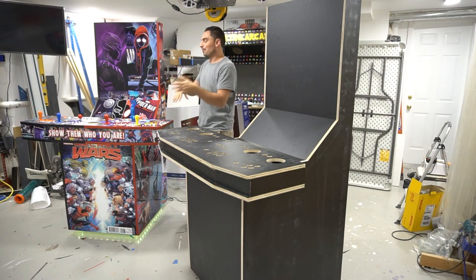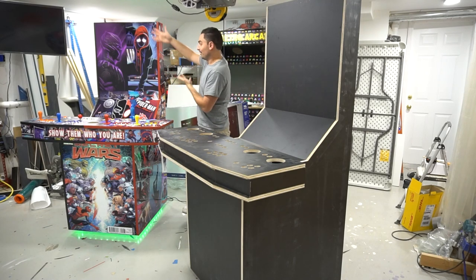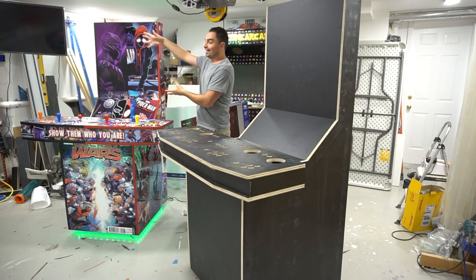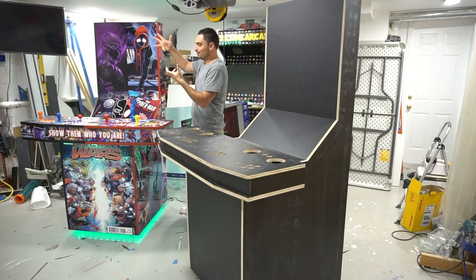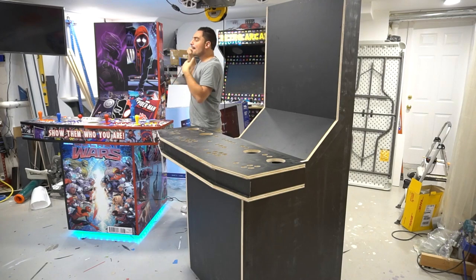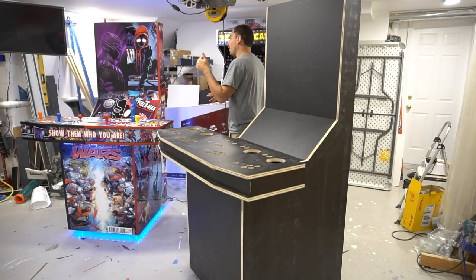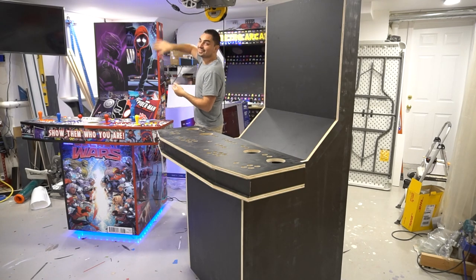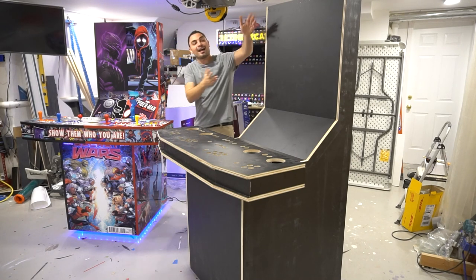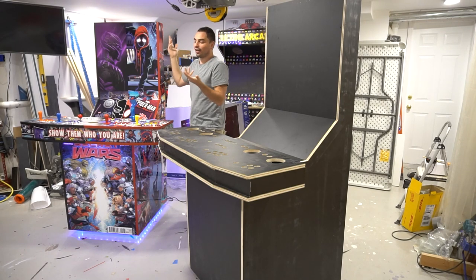I'm talking a lot about artwork, but just to give you the mindset that I might as well give you the artwork here. It looks great. It looks awesome. Without the TV on, it looks like a piece of work and a piece of art. But yes, essentially the TV is here. I don't need this vinyl, but depending on where the cabinet is, when you're on the side of it, you will still see this. And instead of just seeing a black cabinet, I might as well spend the 20 bucks and put the artwork to it. I don't mind it.